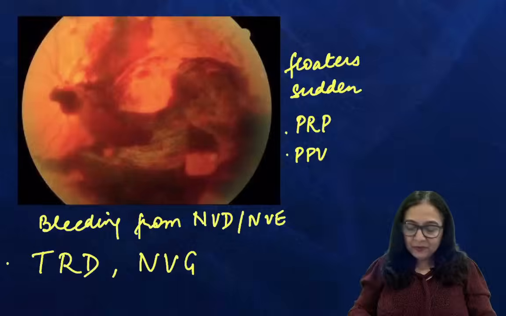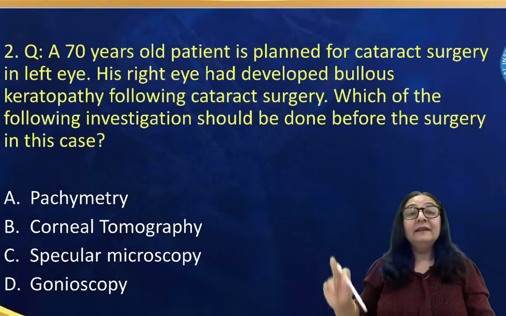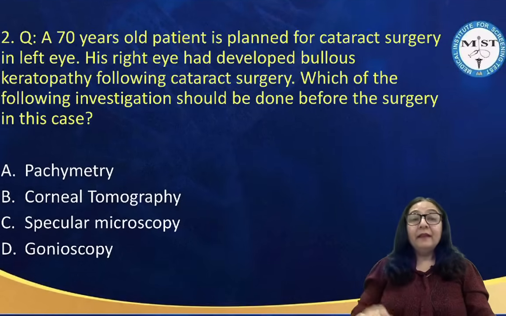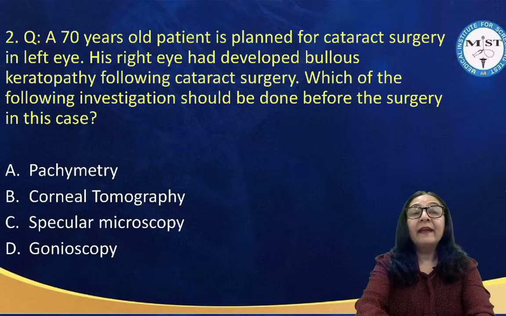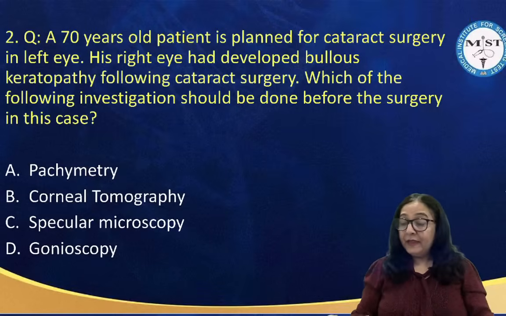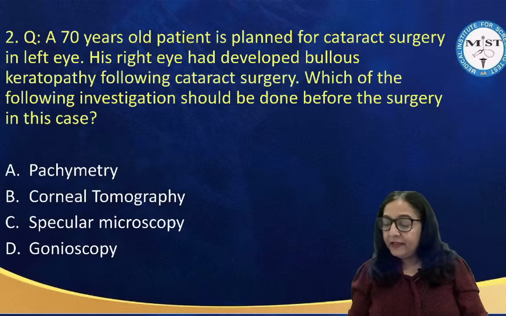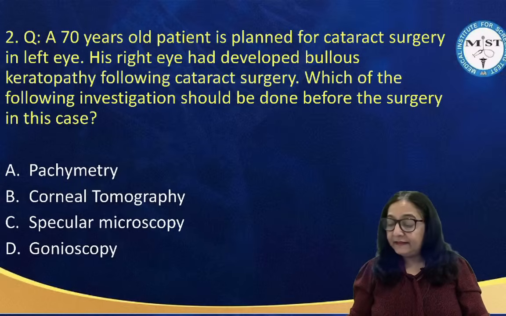Okay, coming to the next case scenario, friends. Let's read the clinical question statement over here. A 70-year-old patient is planned for cataract surgery in the left eye. His right eye had developed bullous keratopathy following cataract surgery. Which of the following investigations should be done before the surgery in this case?